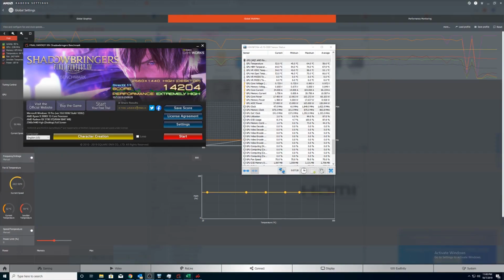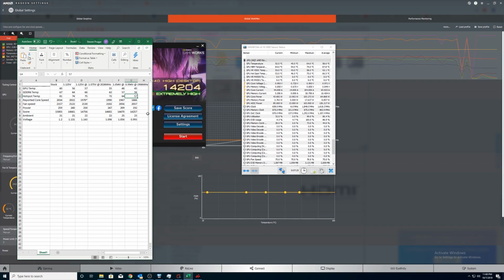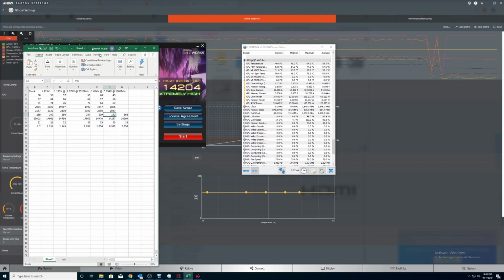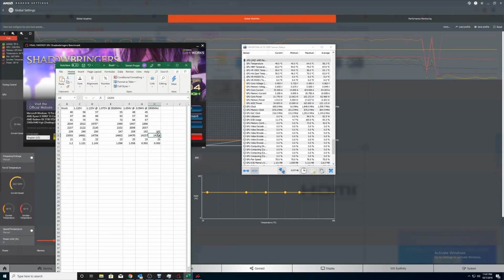So now we're getting some pretty solid results here. This was a little bit lower. Again, each one of these runs is going to vary. 23 degrees, 0.993. Wattage this time was much lower, 163. Now what I noticed was, well, here I'm going to put 187 because I don't think that's right because we didn't really do any difference. So I'm going to say it's an error in the reporting. And again, this video is not for perfect science by any stretch. It is just to kind of have some fun.